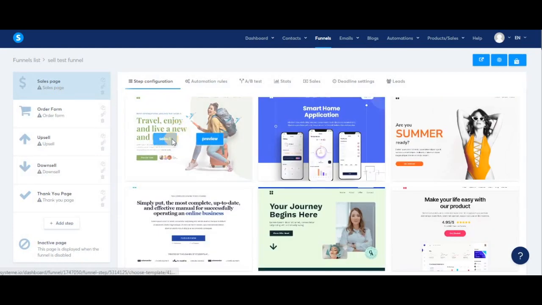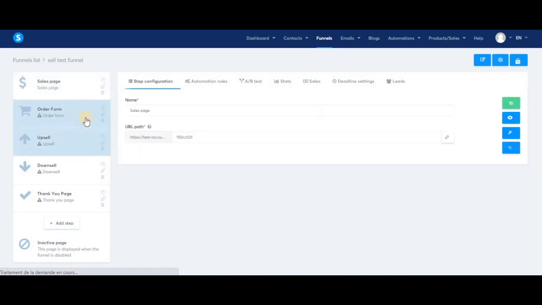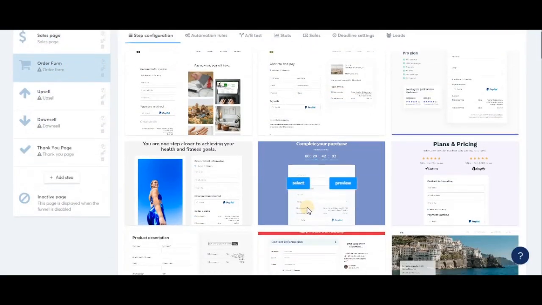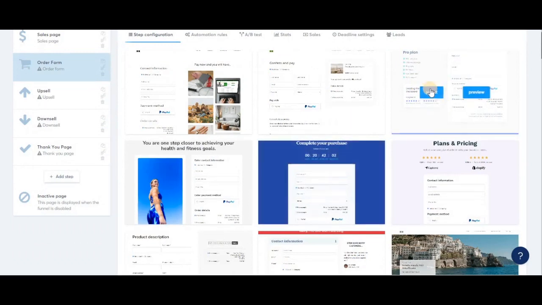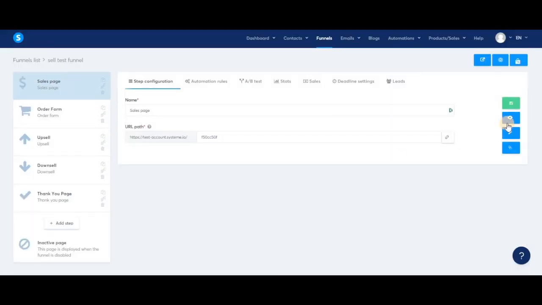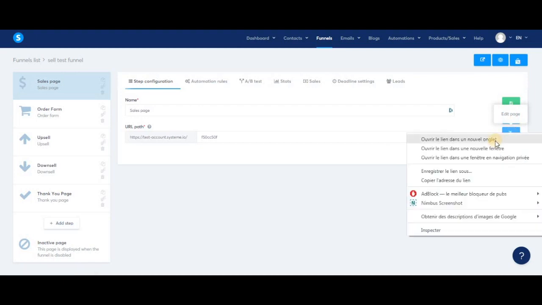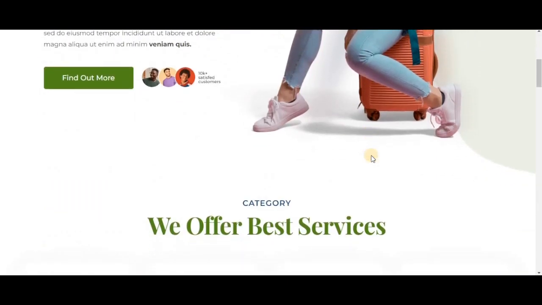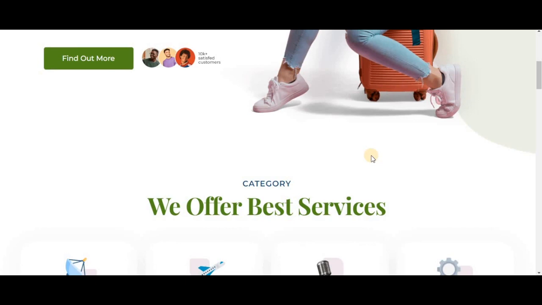So let's choose the templates for each one. And now that I've chosen all the templates for all my pages, remember you can customize all of your templates with your brand's colors so that you have a cohesive funnel. So now let's start with the first page, which is our sales page. Usually, the sales page is a simple page. You would use this page to present your offer in detail. It's very informative, so you would use text blocks and buttons mainly.